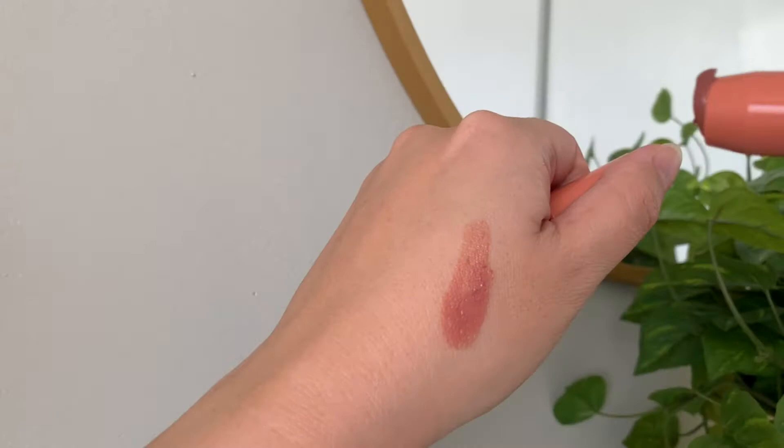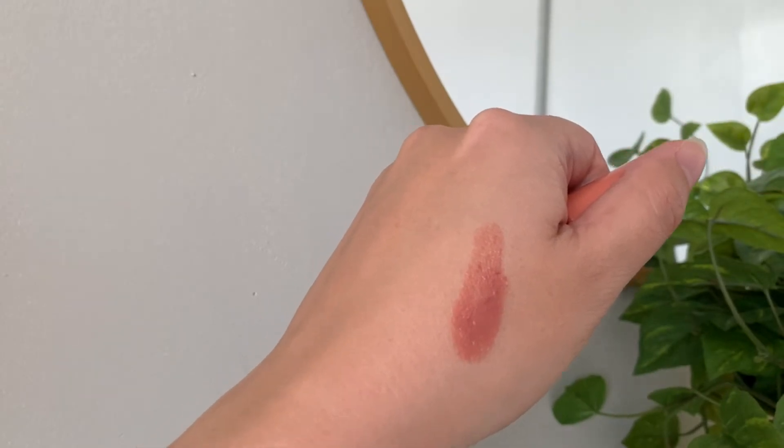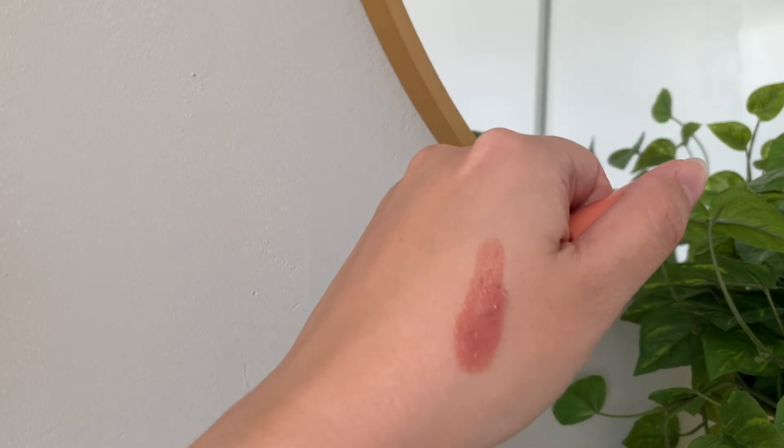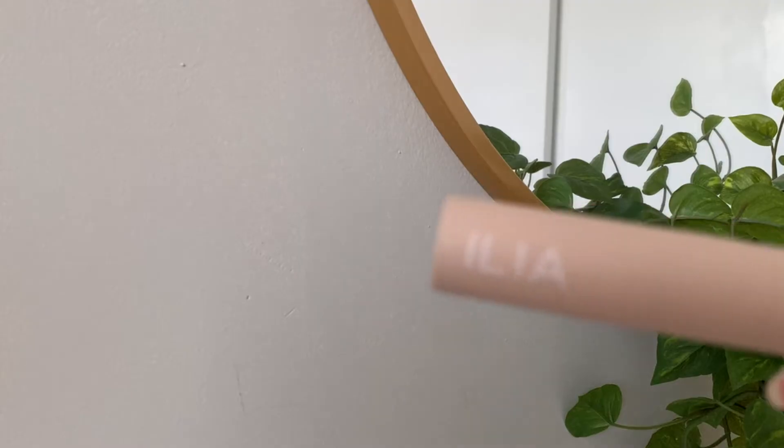The shade is in Mix, which is a nude pink, and as you can see I barely swatched the lip balm and it kind of broke. No worries, I'll just use my finger to apply it. Know that this isn't transfer proof so it'll get all over your mask. This shade is pretty neutral on me — it just looks like a nice glossy sheen. It doesn't really add too much color to my lips, but it may show up more pink for people with lighter skin tones.